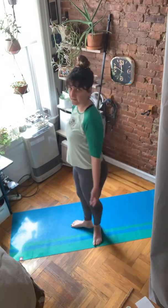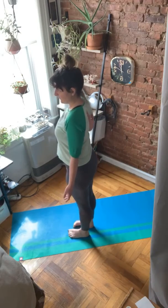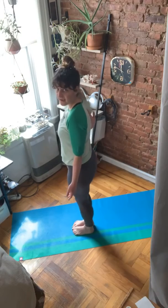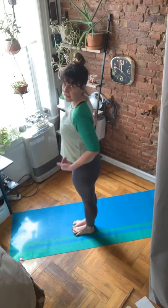So you're going to spin the palm back. You're going to reach the forearm up the back. Find wherever you find it. Might not be that high. We're all different. But once you find it, come back to the legs. Come back to the torso. Lift up. Find all that length we've been looking for. And then gently just massage.